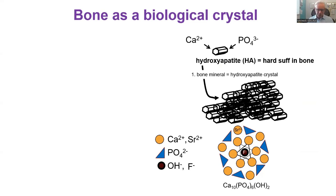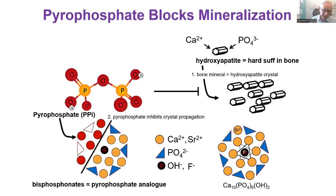Another really important molecule involved in bone biology and mineral homeostasis and calcification in general is pyrophosphate. Pyrophosphate is the major biological inhibitor of calcification. And it's really important to have inhibitors of calcification because calcium and phosphate circulate in the blood and in the tissue at concentrations very close to that of precipitation. Without an inhibitor of hydroxyapatite formation, we would end up calcifying our vessels and our tissues after injury, and that's what happens in some of the disorders that we'll talk about today. Pyrophosphate gets incorporated into the growing crystal of hydroxyapatite and poisons the crystal, and in so doing, prevents propagation of the crystal. That's the way by which we prevent calcifying all over our body.